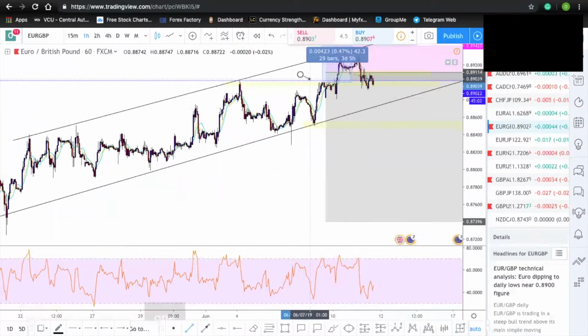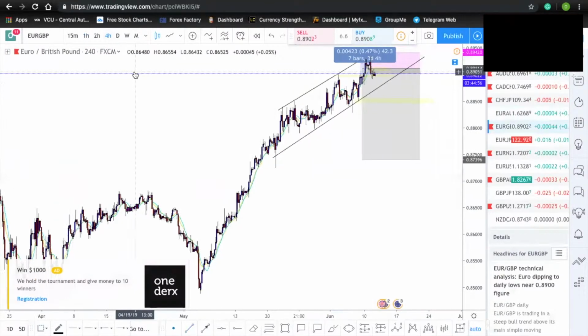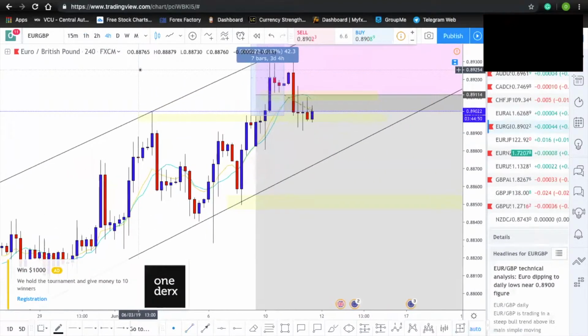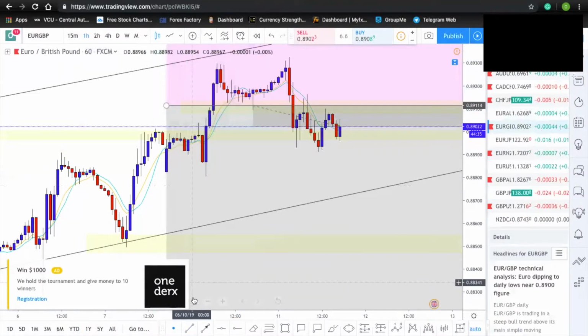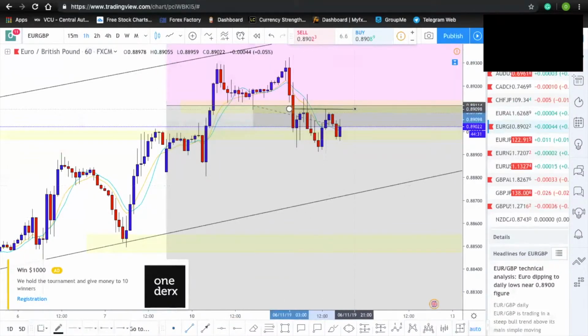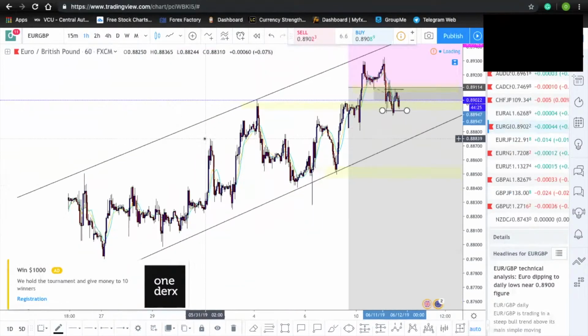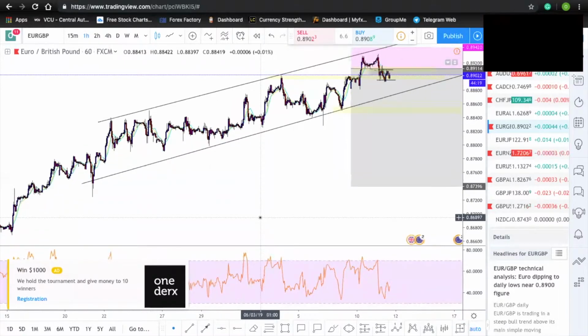Essentially what we see right now is, again, all the Euro pairs look the same. They look overextended. They look like they're just about to sell off soon. So what I'm seeing right now, if we go down on the lower time frame, you can see this potential flag correction. You guys see it is currently in this channel. Okay, and again, we are seeing some divergence as well. You can see how price is going up, but on the RSI, it looks like it's going down. Okay, so again, all the Euro pairs are looking similar.